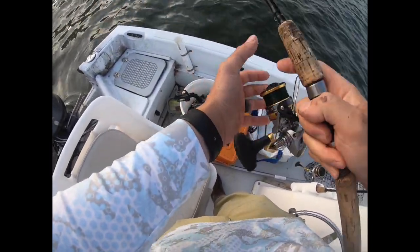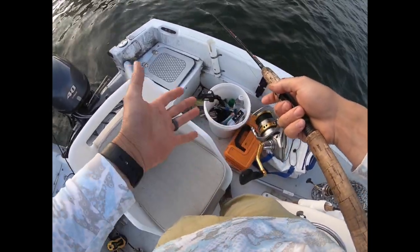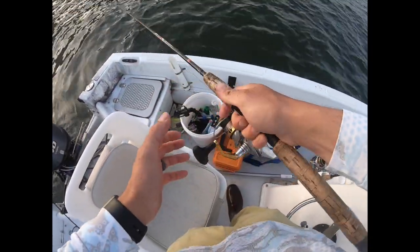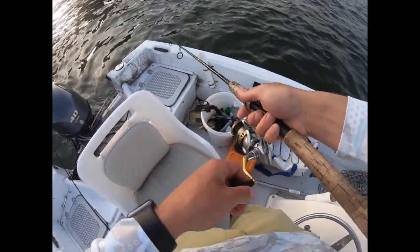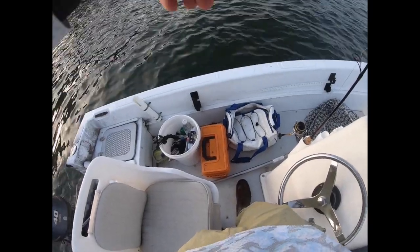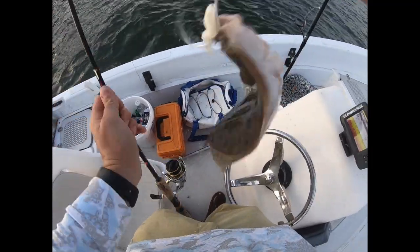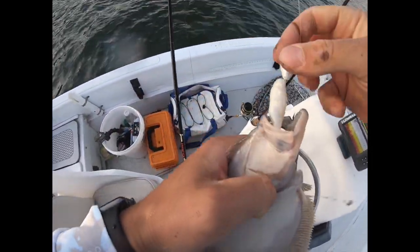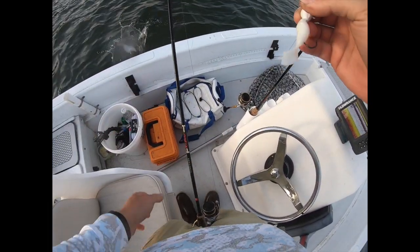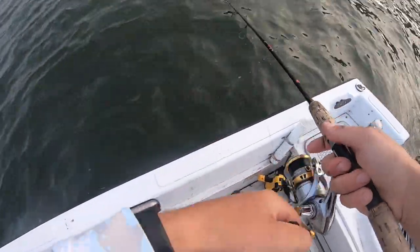Now I'm hoping to find some stripers. I'm not mad though — I literally just dropped that down and I saw something on my depth finder I thought was a striper, but it ended up being a flounder. Going to slow-work this gulp back to the boat. Fish on! This feels small. Two casts, two fish — what, another flounder! I'm literally fishing this suspended off the bottom. That's kind of crazy — two flounder, two casts.